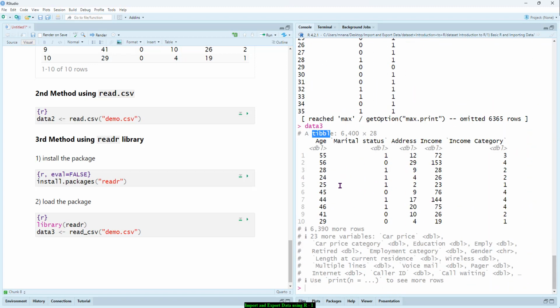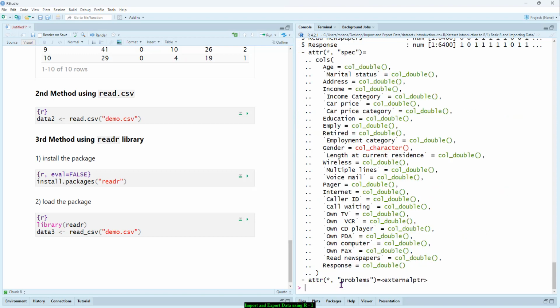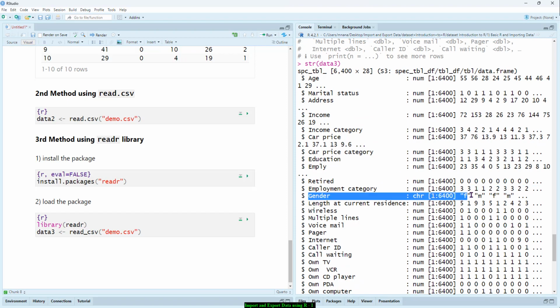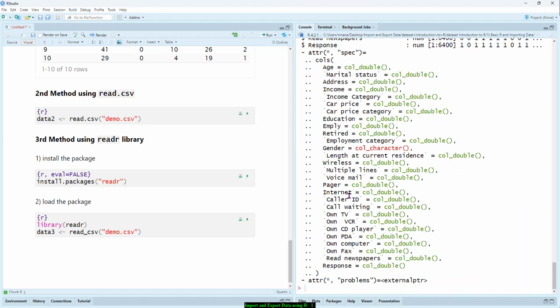All the index operations that we have learned previously can also be used in a table. So a table is good because it shows us the type of data, right? This is double, and if you have a factor, it will convert to factor, but it will not show the factor yet. For data3, gender is a character, right? Okay, good. This is numeric and so on.